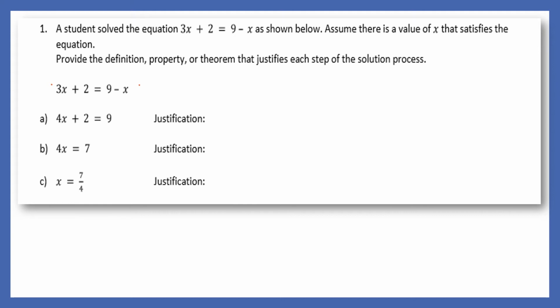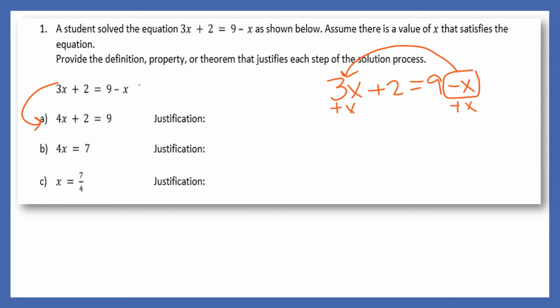All right, so let's see what we did to solve it. So what did we do from our normal equation to A? Now they have a 4x, and we don't have a 4x in our normal equation. Remember what I told you when we did a problem with variables on both sides? I usually pick my smaller, in this case my minus or my negatives, and I bring them over to the other side. So that's a smaller x value. I'm going to bring that over. If that's negative x, I'm going to add x. And when I do that, I get 3x plus x, which is 4x plus 2 equals 9. Notice that's exactly what they have there.